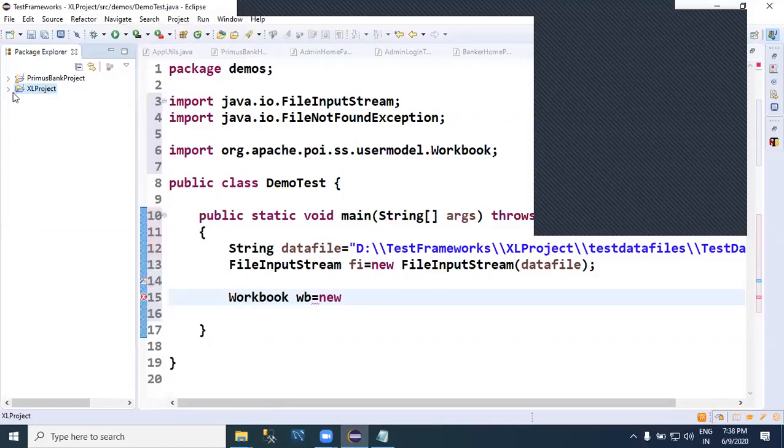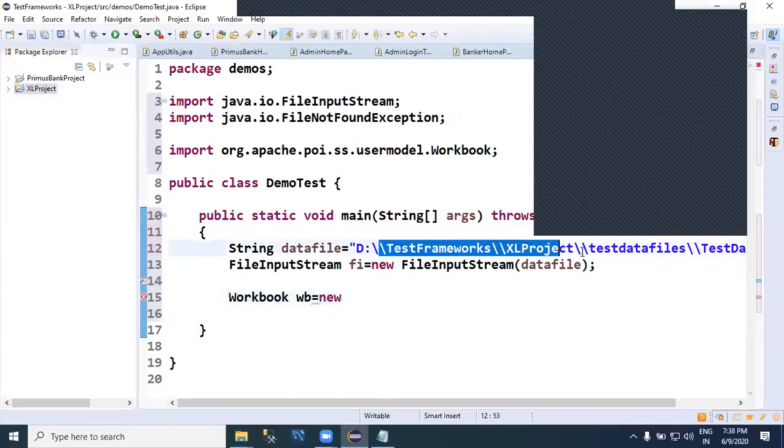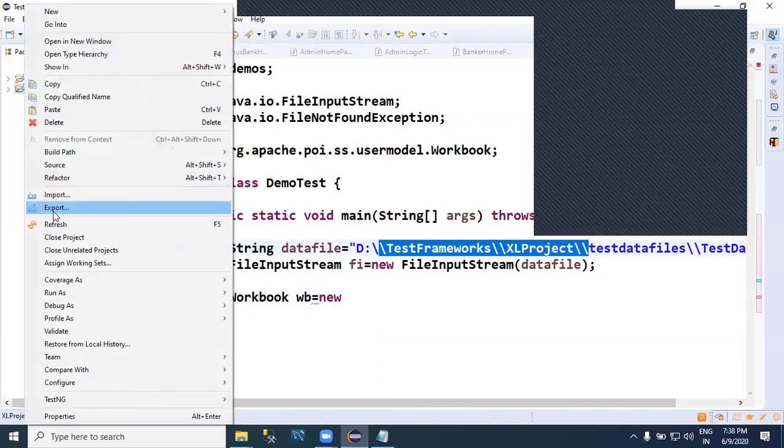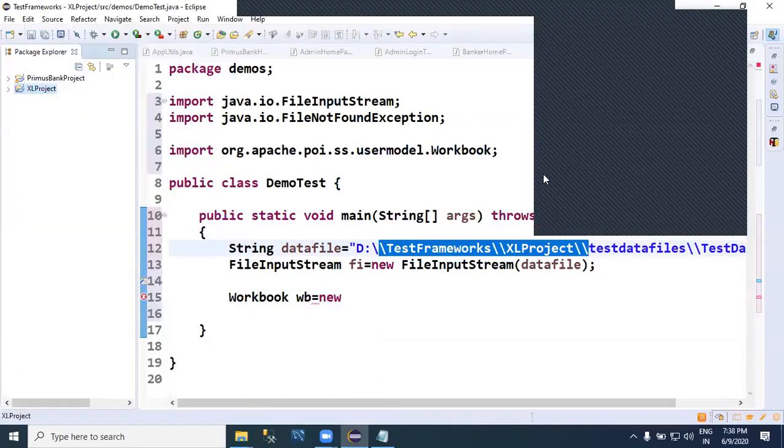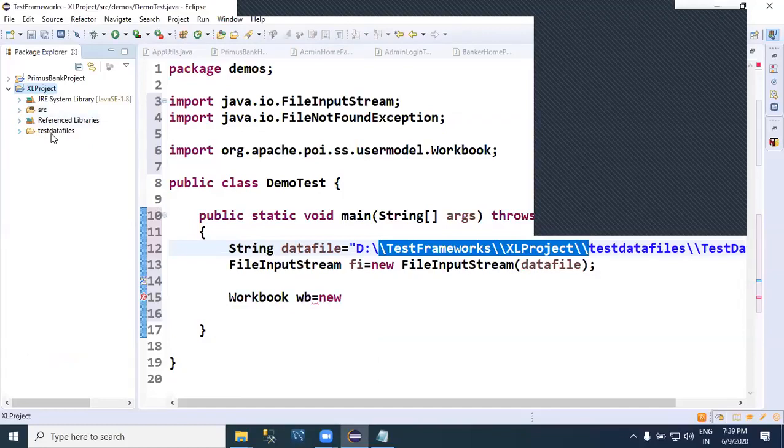Now, the Excel file is also available. We are dealing with the Excel file available inside your current project. Whenever you are exporting the project, all resources inside the project get exported. So better always maintain all your resources inside your project folders rather than outside of the project. For that reason, I created the folder. I copied the file inside the project folder so that always I read the data from the file and write the data into this file.